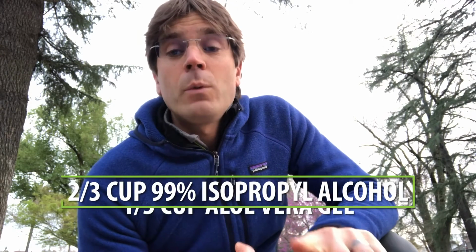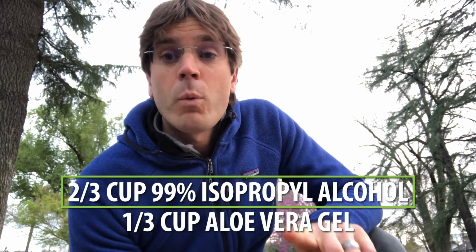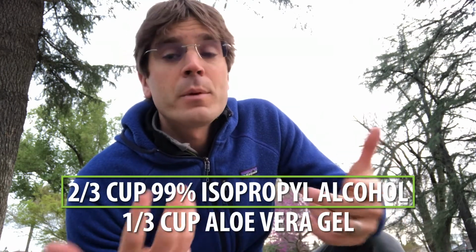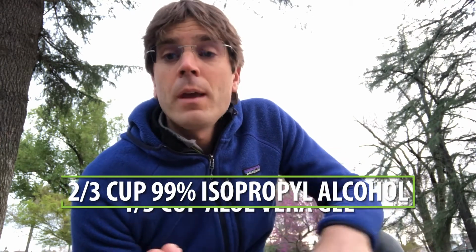The ratio is this: you want to have 2/3 cup of the 99% isopropyl alcohol, combine that with the 1/3 cup of the aloe vera gel. The aloe vera is there primarily to prevent drying out if you can use it on your hands, and put it into a spray bottle and use that thing everywhere that you need to, obviously, to prevent the spread of the coronavirus and from you getting it.